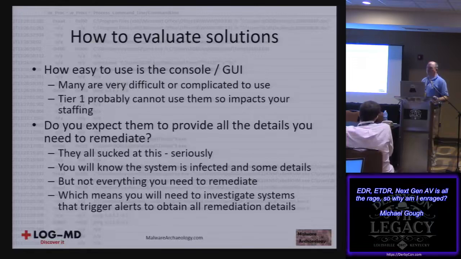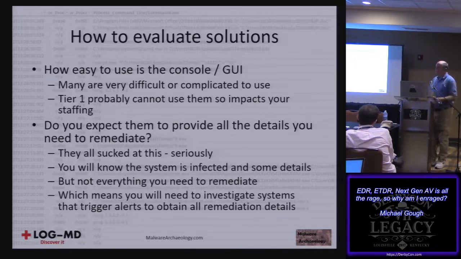If you don't have that, then the use of the console is not so important to you. If you're going to API all the data, the console is definitely not that important to you. For example, with RAV, all of our data goes into Splunk, and we basically trigger off of that. The only thing we go in the console for is to trigger a scan. For the most part, we ignore the console because the consoles kind of suck. And again, what do you expect them to provide as far as detail? These are our expectations, may not be yours.